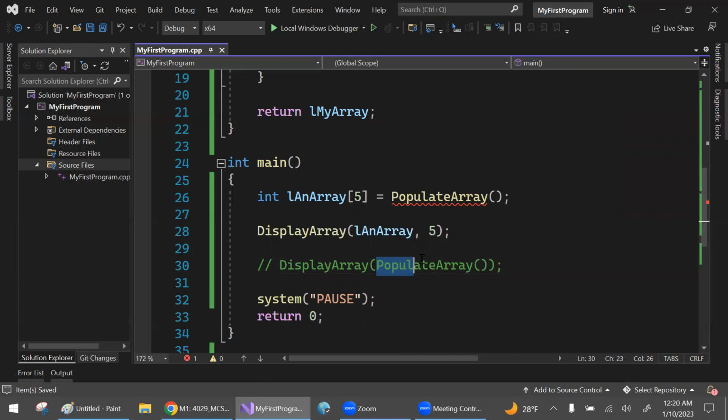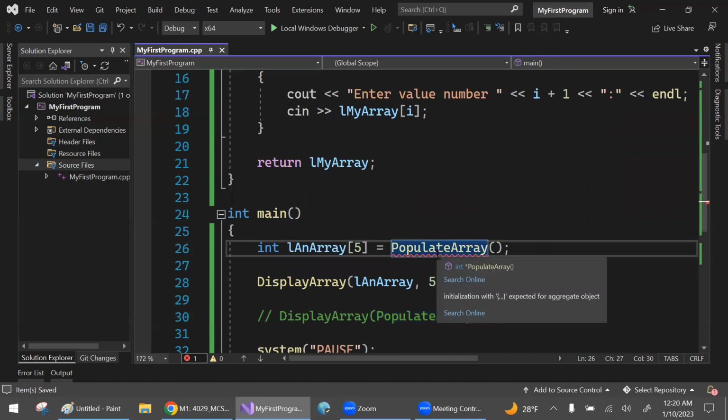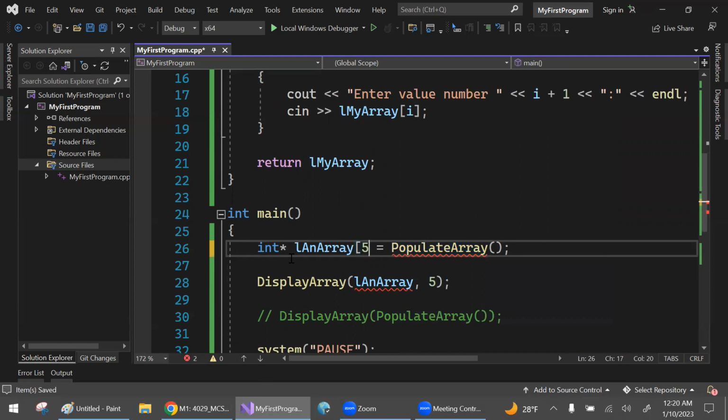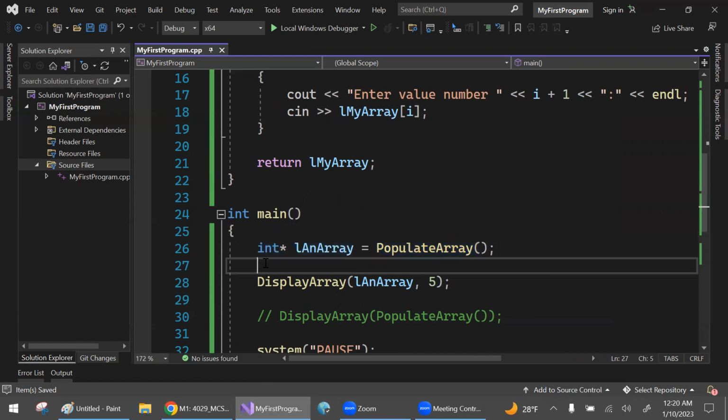So this statement will return an array, and then it will pass it to display array, and then display array will display it. It doesn't like it because it's expecting to return a pointer, because between functions, arrays are pointers. So I can tell it, hey, this is a pointer. And for this syntax, you will learn more on it soon.